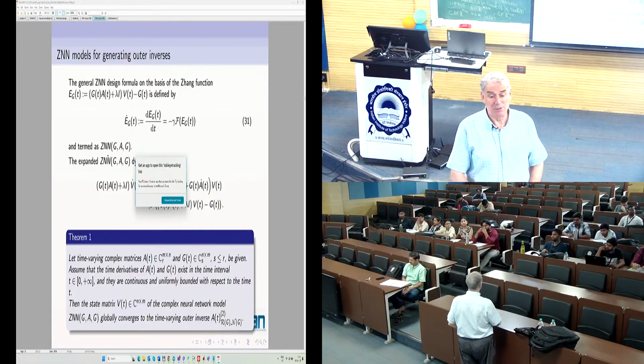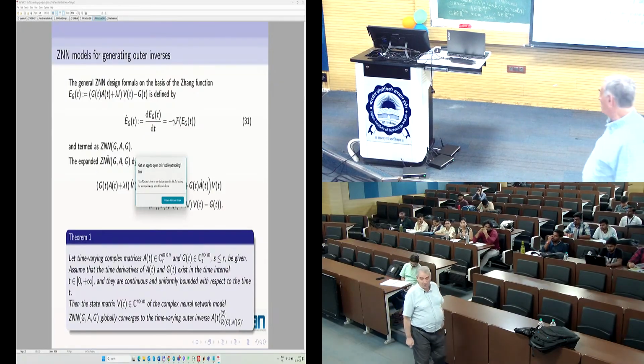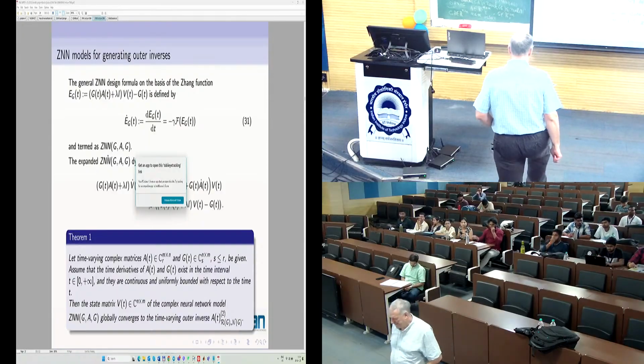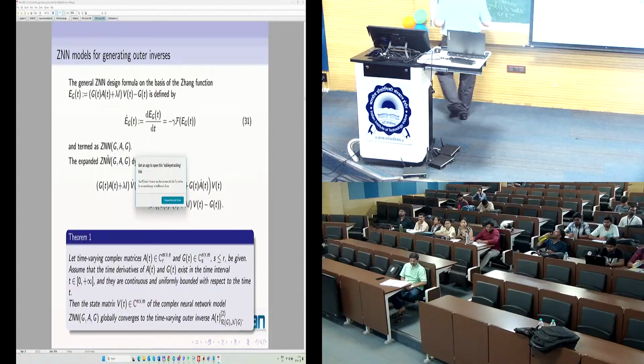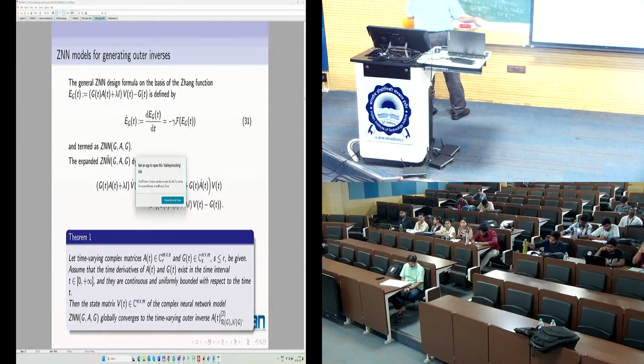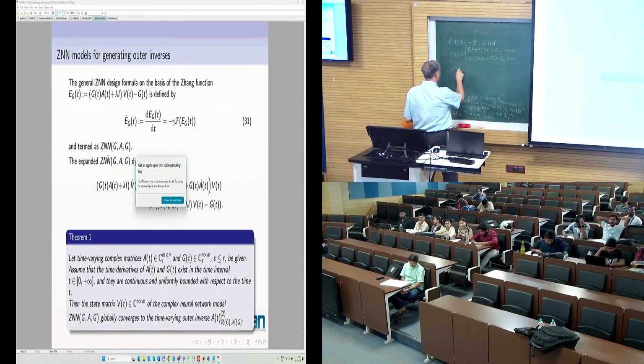Thank you, Shaban. What about the group inverse? It is not so difficult because K is equal to 1, and it should not be a problem, because for the group inverse we will have an equation. We will have an error function.